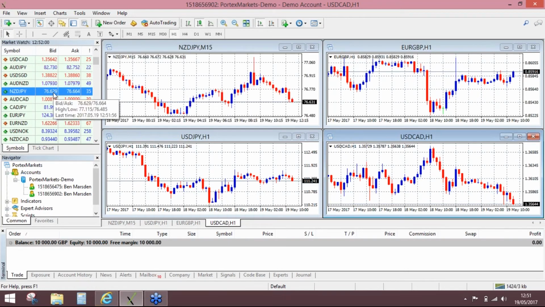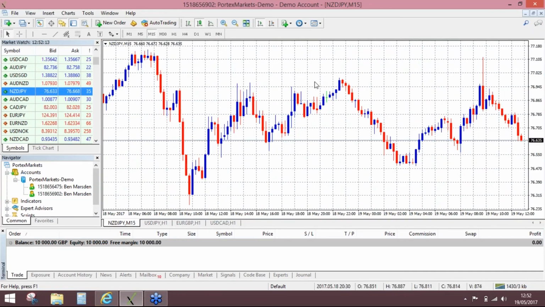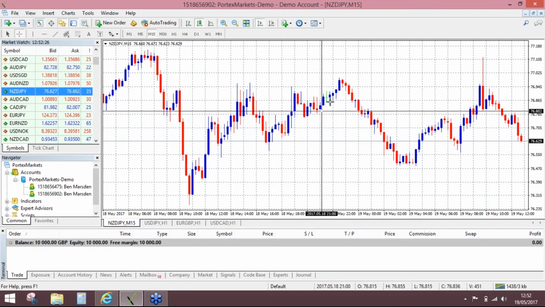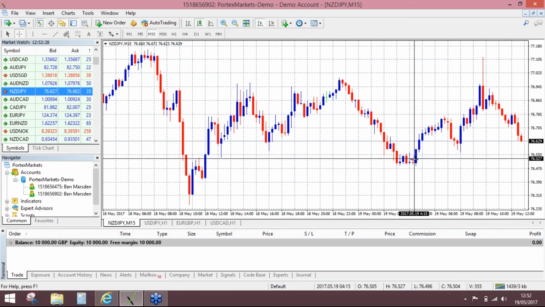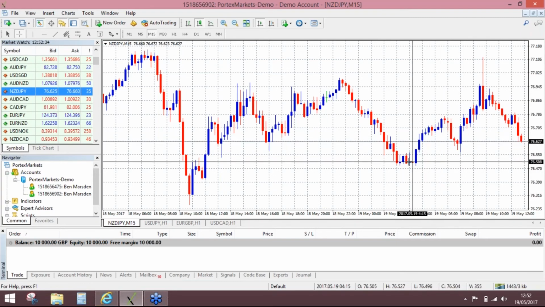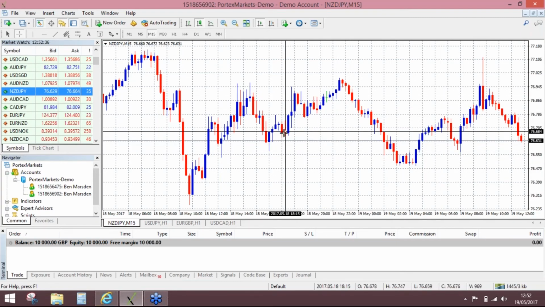Okay, so now if we want to introduce some lines to this, for instance, if we wanted to put in trend lines or support and resistance lines, we can do so by using these features to the left of the time frame button. So let's again full screen that left-hand chart. If we move to the very left near the cursor, you can see to the right of that we've got crosshair. If we want to select a specific point on the price action and find out some data about it, then we can just use our crosshair to follow the price action here, and then to the right and to the left on the X and Y axis, it will give us the exact time and date, and it will give us the exact price.